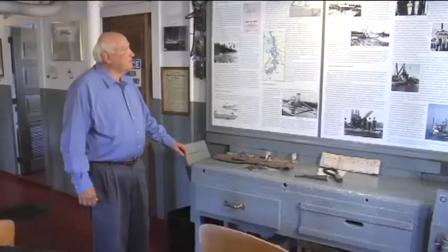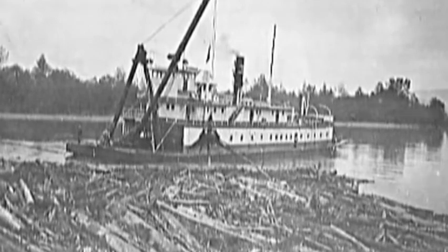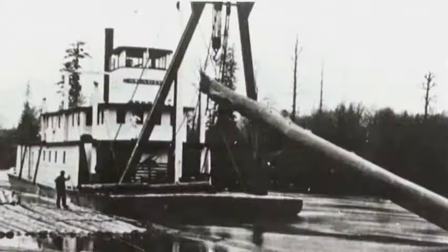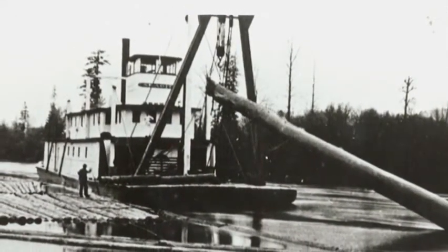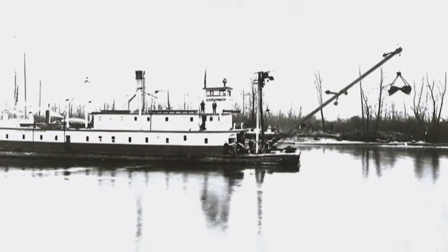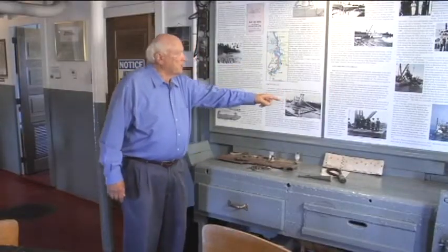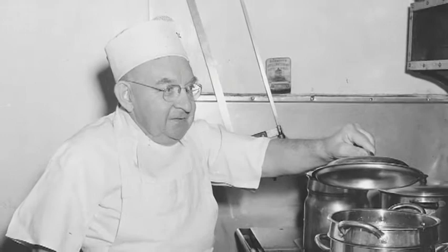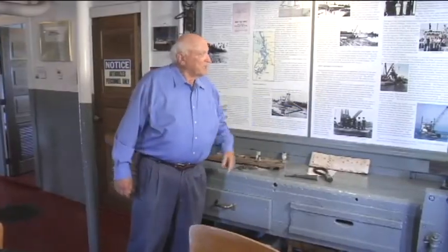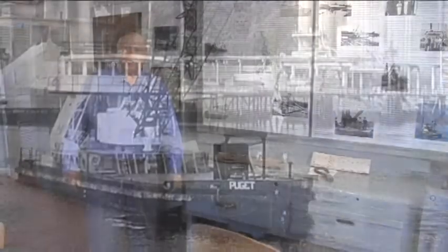You can get a lot of information from this board: the early years, snag boat operations, where it traveled from Blaine to Olympia. Here's all about the three snag boats — the original Skagit from the 1800s, then the Swinomish from 1914, and this one, the Preston. Life aboard the snag boat is very interesting. There's information about the cook, who cooked all the meals on all three boats for 40 years. And this is the Puget, which is used today to still pick up snags around 14 times a day.